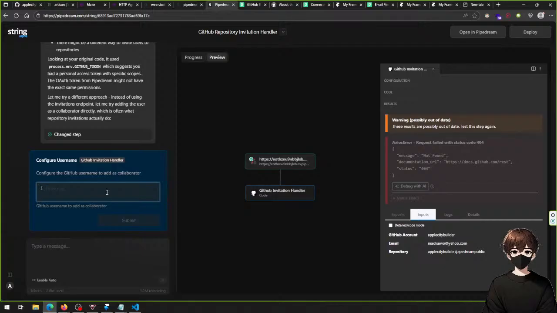Configure the GitHub username to add as a collaborator. Okay, so I want to use a username. That's fine.